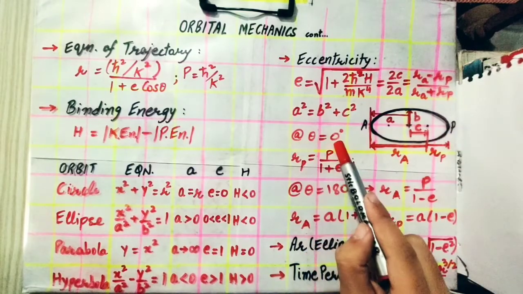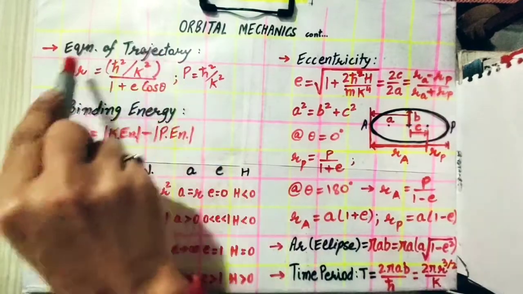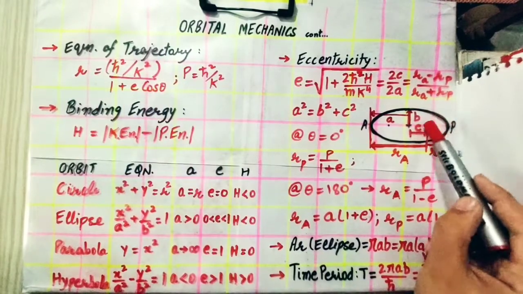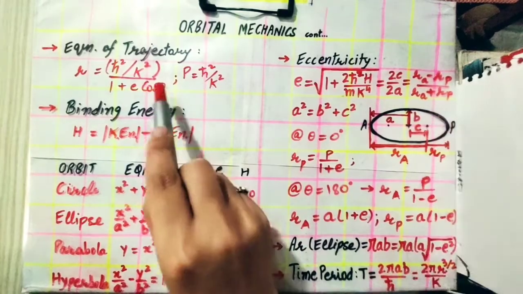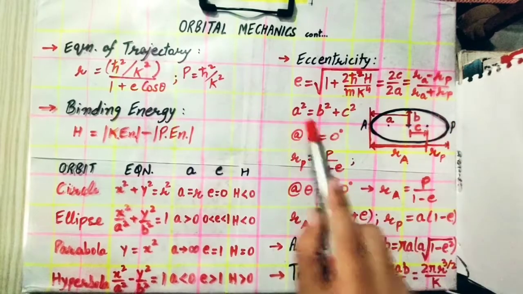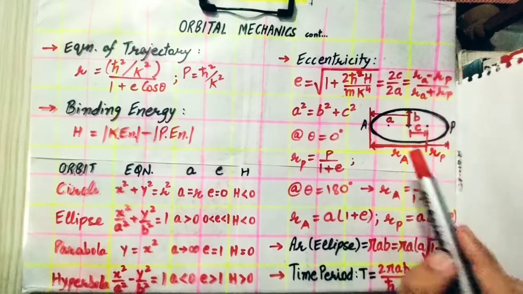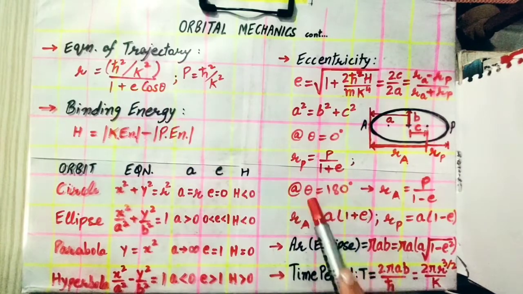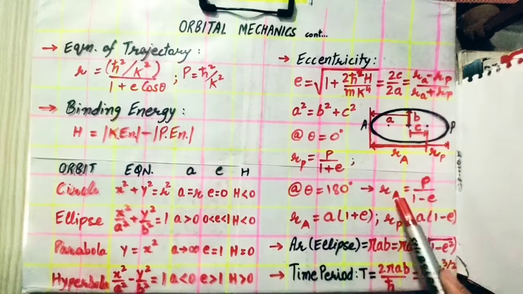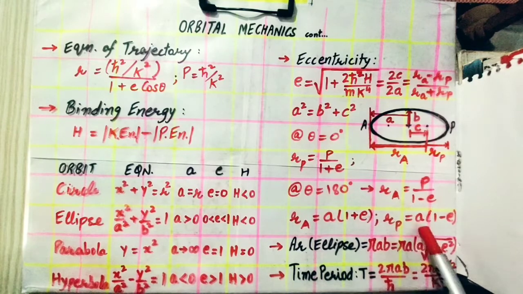And for theta equals 0: if distance r is represented at an angle, then the trajectory is given by this equation. If we have r as a distance from this point to that point, then theta is measured from the perigee or the horizontal, and we can substitute that theta over here. But if theta tends to 0, then r will tend to rp, which is the distance from this focus to the perigee point, and rp is given by p upon 1 plus e, because for theta equal to 0, cos 0 is 1. Similarly, for theta equal to 180 degrees, we have ra, and ra is p upon 1 minus e, as cos 180 is minus 1. And in terms of semi-major axis, ra is equal to a into 1 plus e, and rp is equal to a into 1 minus e.